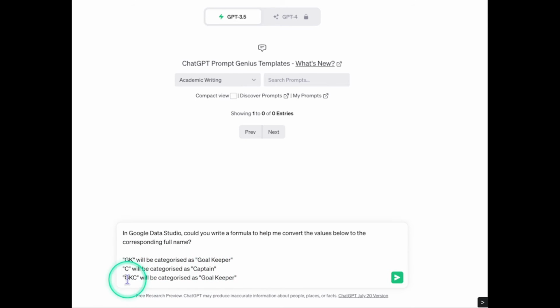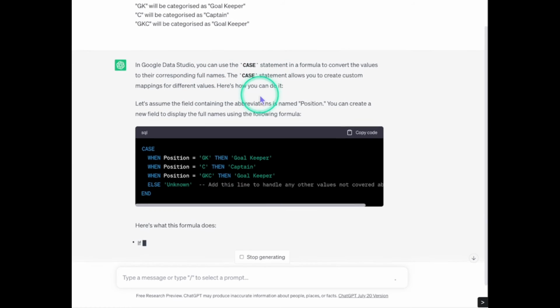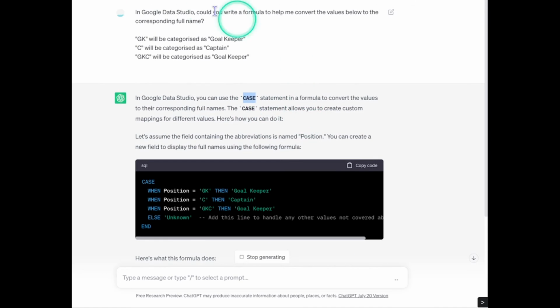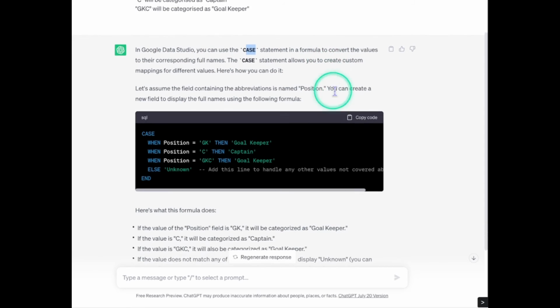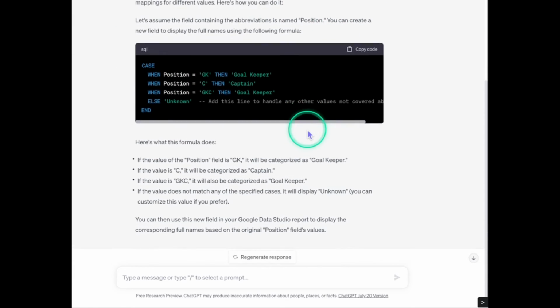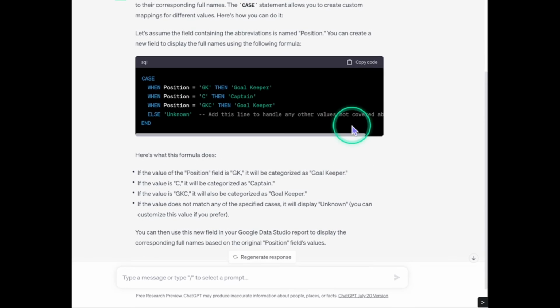And so when you hit enter, ChatGPT is going to help you find a formula that could help you do the transformation, and is going to give you a well-written formula, so then you can just copy and paste into Looker Studio. It also goes on to describe and elaborate the conditions and what the formula will do for you.